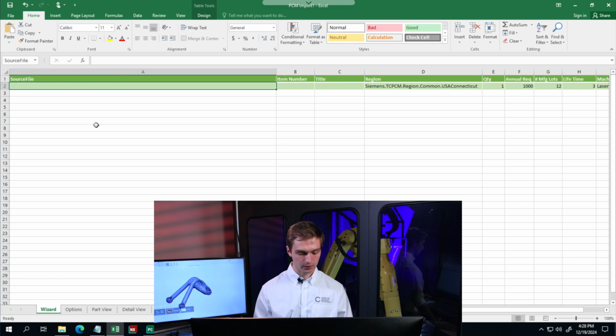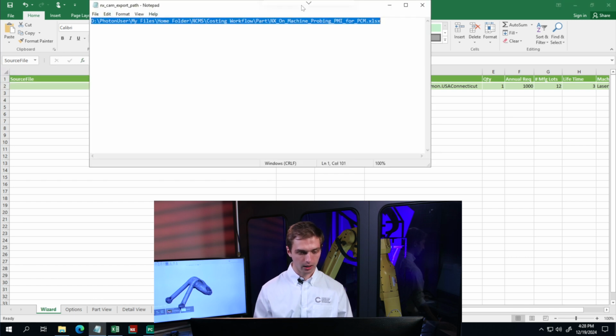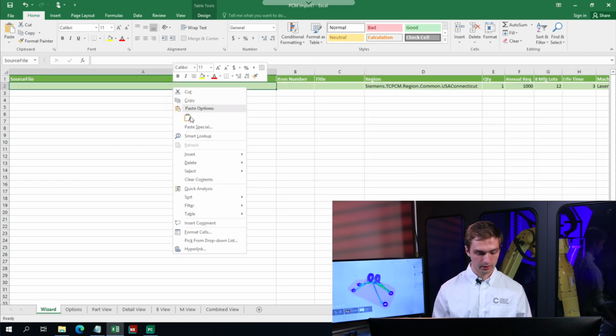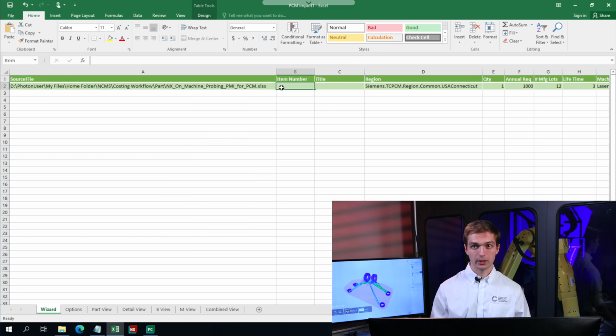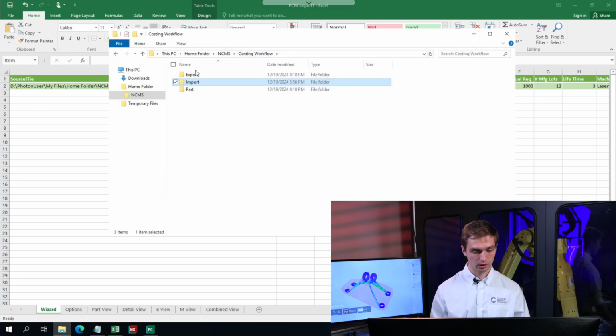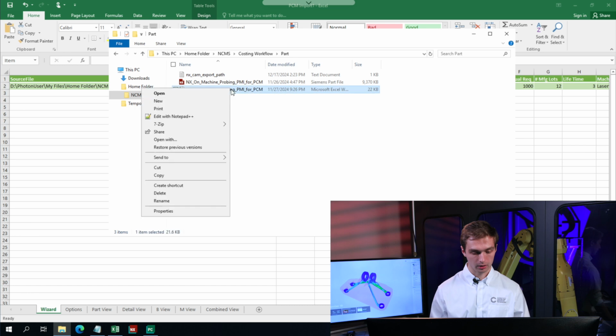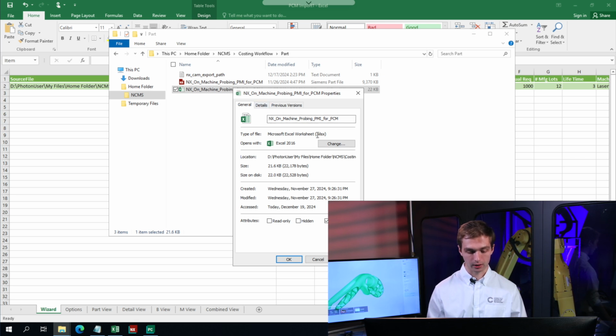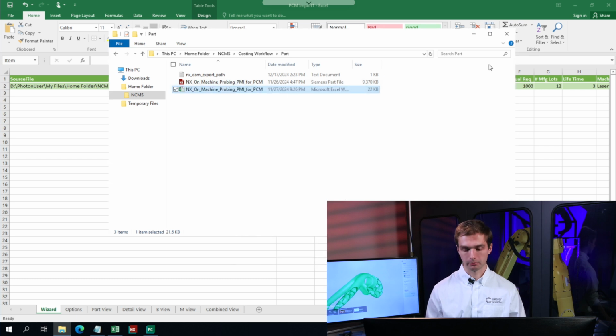So the first thing that we need is the source file. The source file is the file that we're importing the data from. Now, I have the path for that file here. I saved it earlier. So I can take it here and paste it in. You would need to do this just by going to the file in its location within your directory, right-click on it, click on Properties, then you will copy the location, add on the file name, and then the file extension. Well, I did that ahead of time. So now we can close this out.